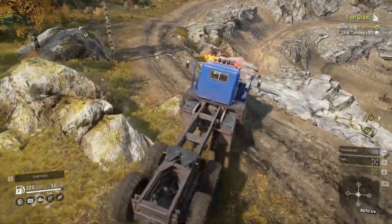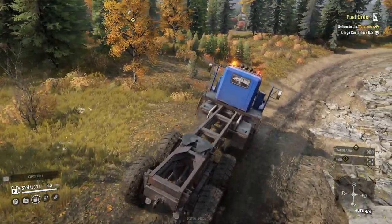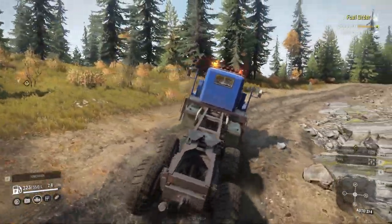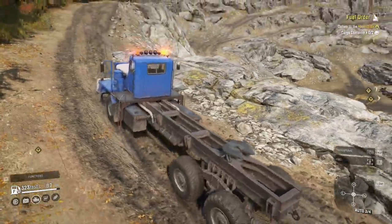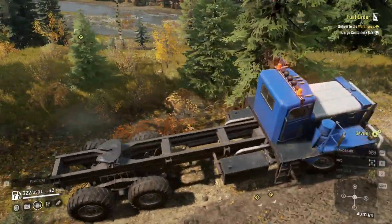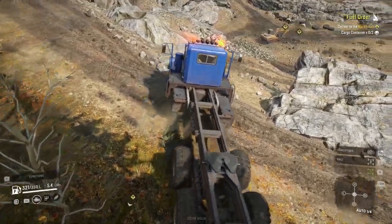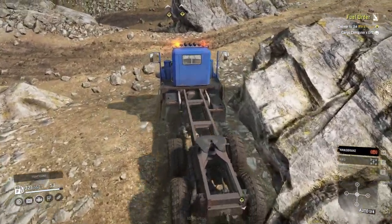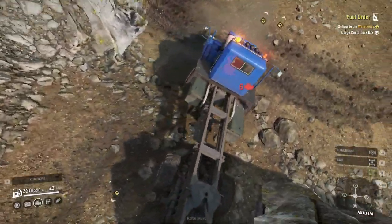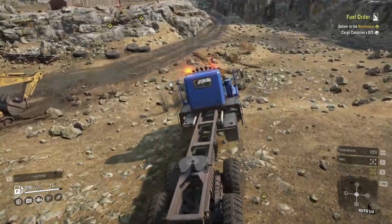Now, let's just give this a first approach. We're gonna try that path that we said we're gonna be using. Ooh, is there? Either way, just straight out the gate. This is a lot more stable. Tipping wise. I mean, we've had issues tipping here with all of our trucks. Okay, kind of hoped to be straighter before we go down here, but oh well, c'est la vie. But apparently this works pretty well if we just bonk our engine a few times. Okay, so far so good.